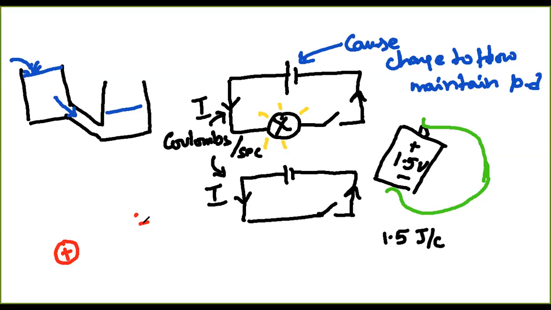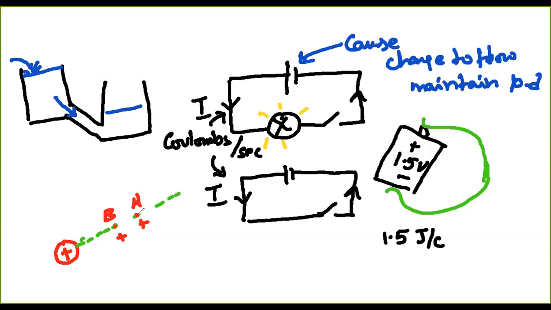You have to understand that when you move a charge from one point to another, this positive test charge, then it has a potential at this point, it has a potential at this point, and you have to do work to get it from, let's say, position A to position B. I know I have changed this A and B many times. Sometimes this is A and this is B, and sometimes the other way around, it doesn't matter. But basically, there is a difference in potential between these two points.